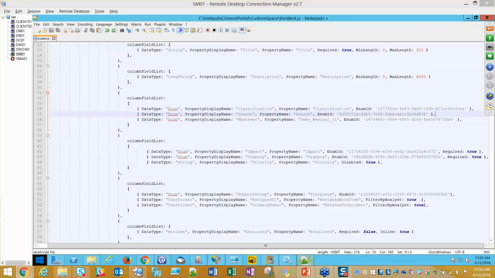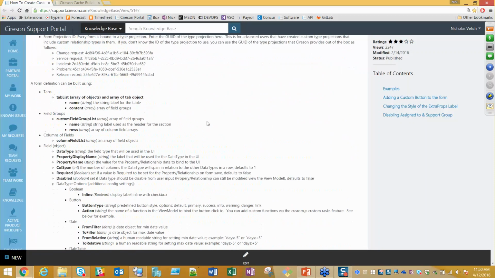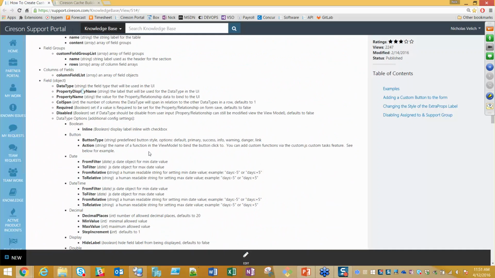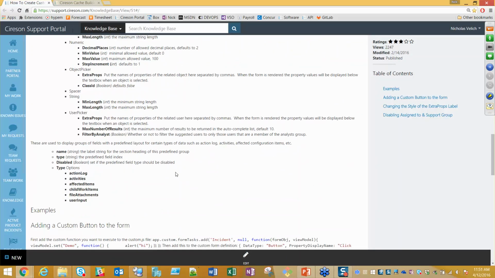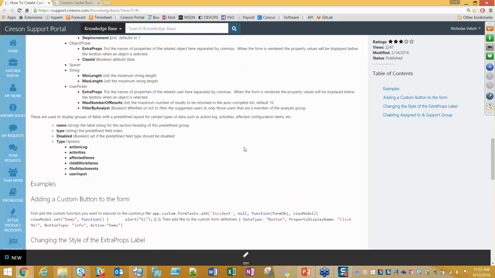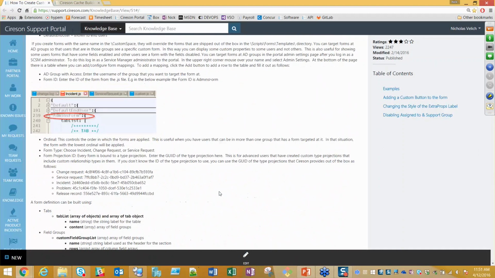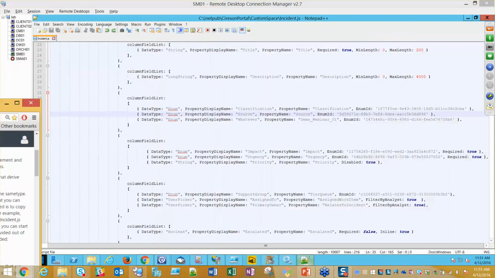I also dragged out another article a moment ago called How to Create Custom Forms for the Cireson Portal. So this last bit here, we did it kind of quick. Only have an hour to cover all this, but all of those other data types, certain other properties, like how many columns the property should span, all of your other options as far as how to customize that portal are all in this convenient article here. So feel free to check it out. There are some examples as well of how to add some new values, etc. So do check this out, Article 51 on our knowledge base.